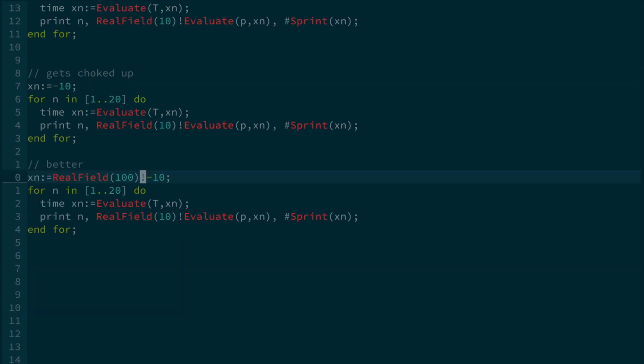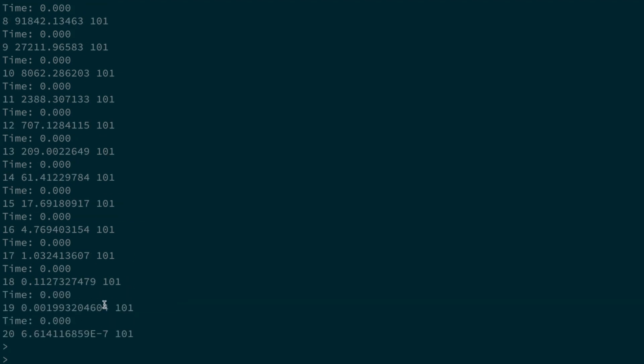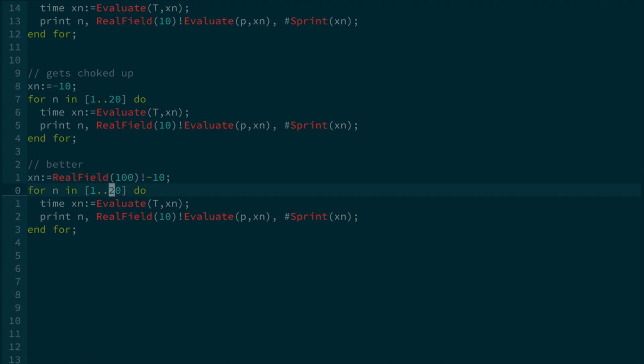The only thing I changed was to substitute minus 10 with a floating point number. Here this was coercion, and this 100 means use 100 digits. Okay, let's do this again. It was instantaneous. The time it takes is 0. All the computations were suddenly instantaneous up to the 20th step, and we started to get close. Maybe I should now increase the number of steps since I can afford it. Let's do 30.